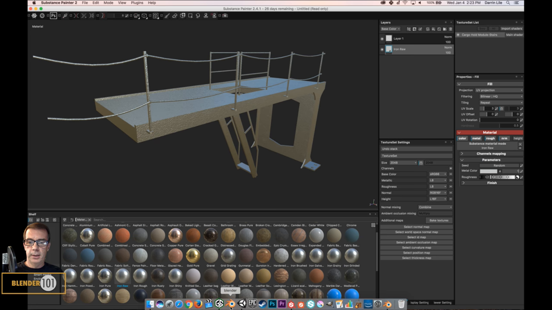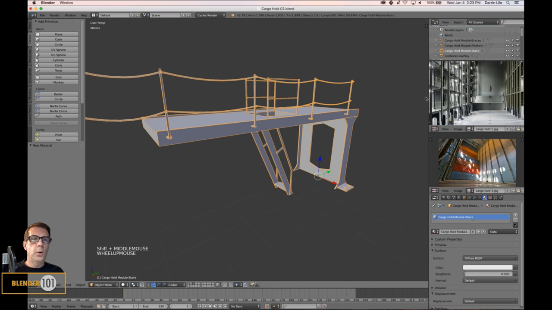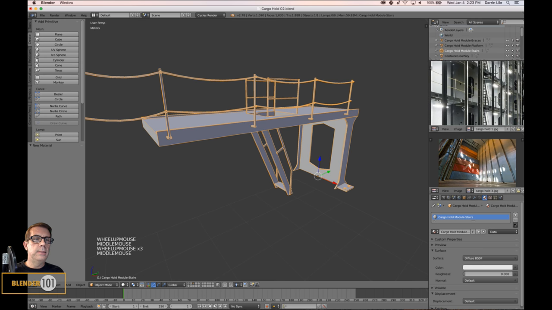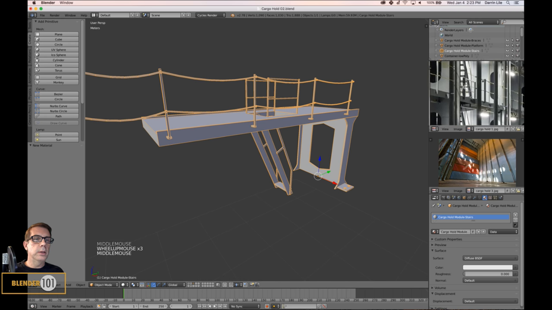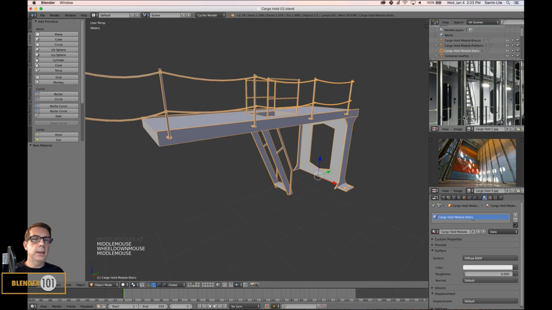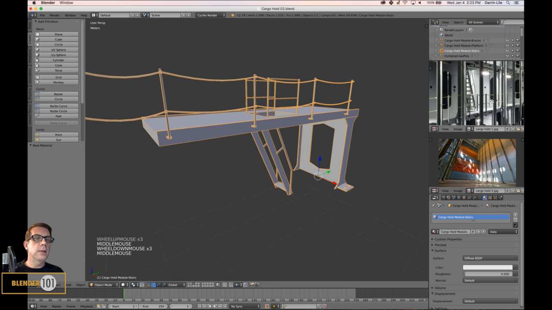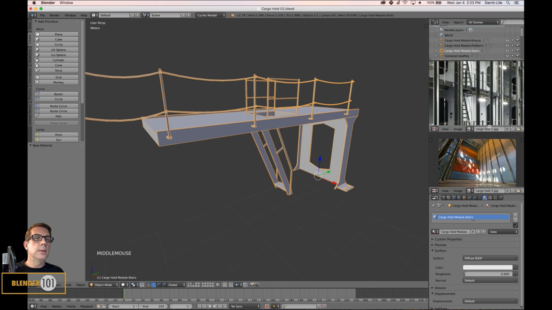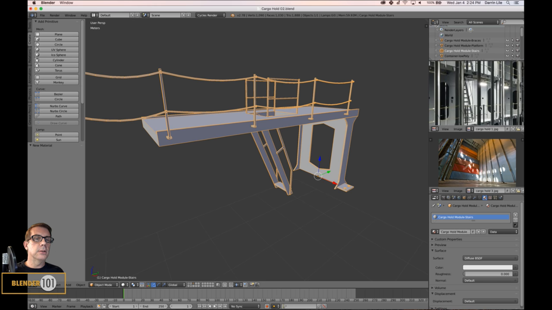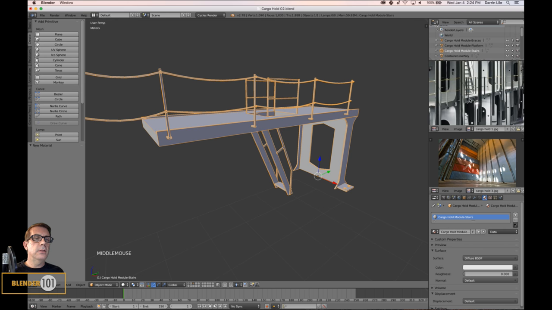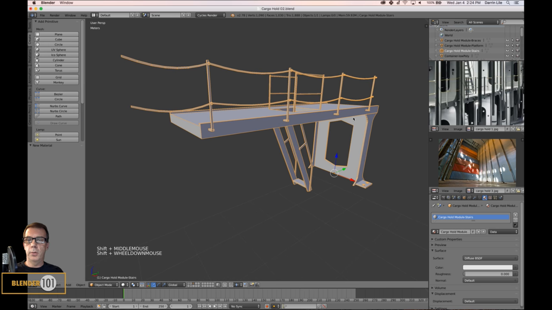All right, here we go. So what are the different materials that are going to go into this? It looks to me like these pieces, the braces, the platform, maybe the stairs, although they look a little bit different. But I know the platform and the braces are the same. And then it looks like we've got a different material for the hand railing there.